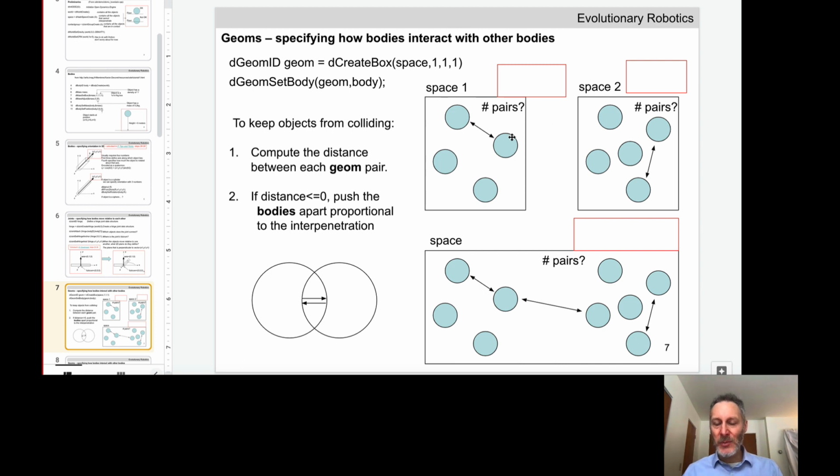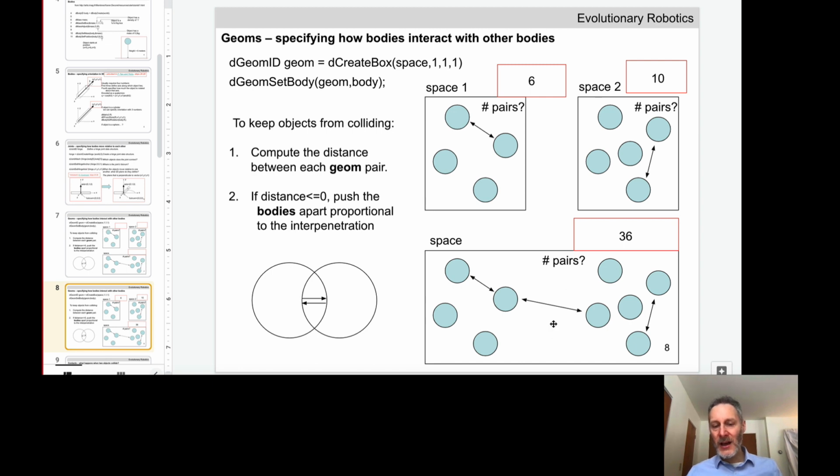So in this cartoon example, at this time step, the physics engine would only need to detect 16 potential collisions, 6 plus 10. But without using these contact spaces, it would have had to consider 36. So again, in this example, you can see how contact spaces have made our physics engine's job easier. And in many cases, if you choose your contact spaces wisely, you can greatly speed up your physical simulation.